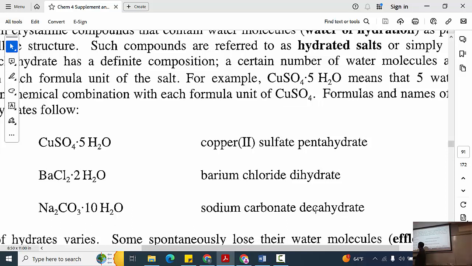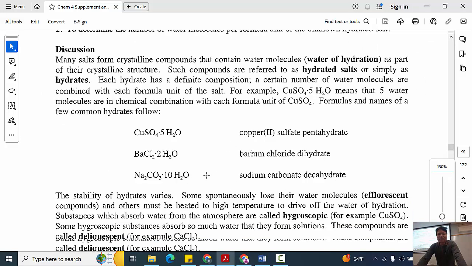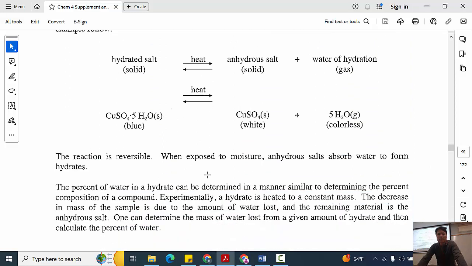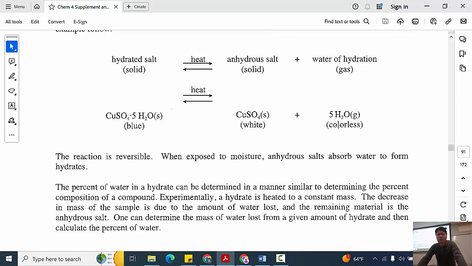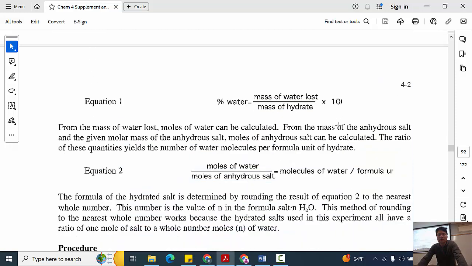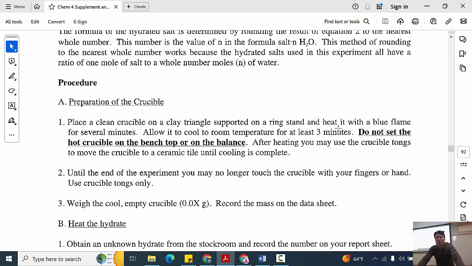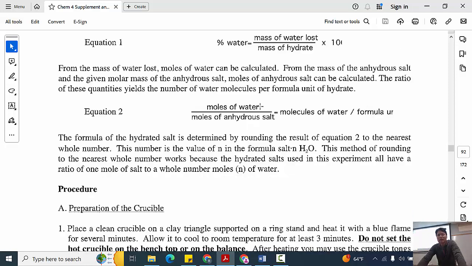And so it's pretty easy to calculate the mole ratio once we have all the masses. And all we need is a molar mass in order to do that. So this is analysis of hydrated salts here. Heating it to drive off the water, moisture. That's the mole ratio. We could also do the percent water in the hydrate as well.